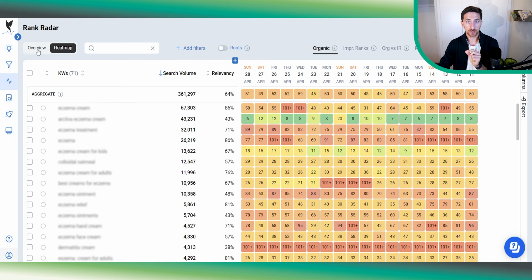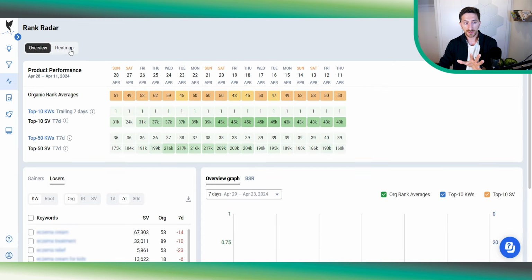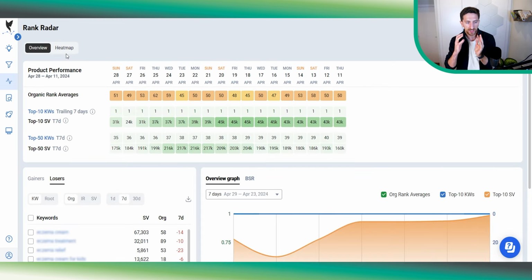I always like to start with the overview tab after we refine the keywords. So we know that we are tracking the right keywords, and not too many keywords. Again, I suggest waiting a few days to get more information about your account, at least 7 days. But this is amazing, because in one simple tab, I can see how we are doing for all our keywords for this product. For example, here I can see that our organic rank average is around 50 and is always there. But I can show you another product.